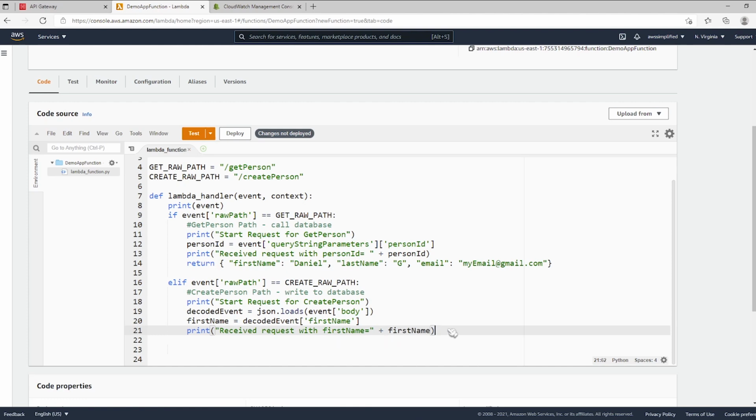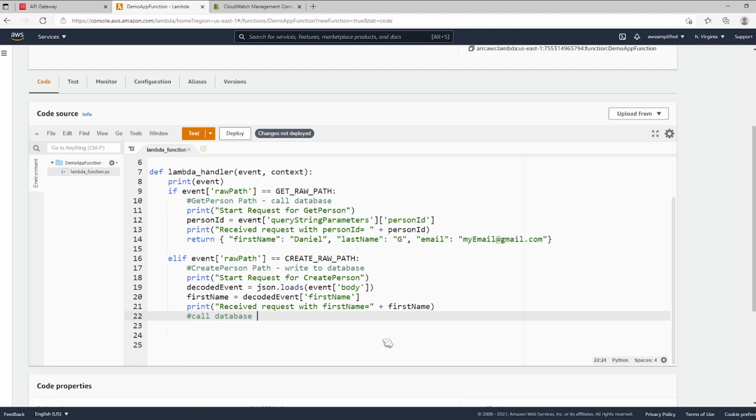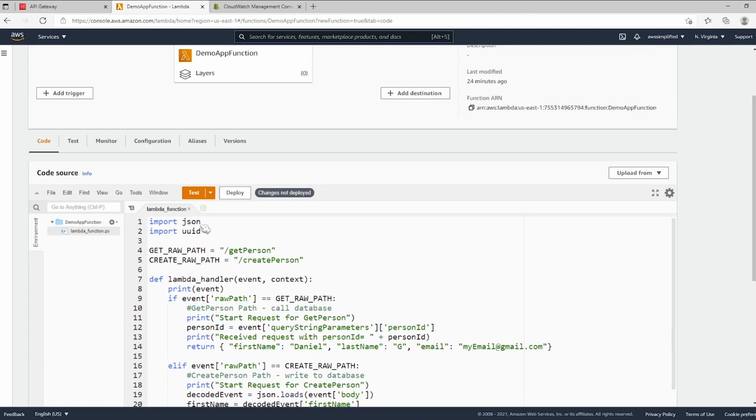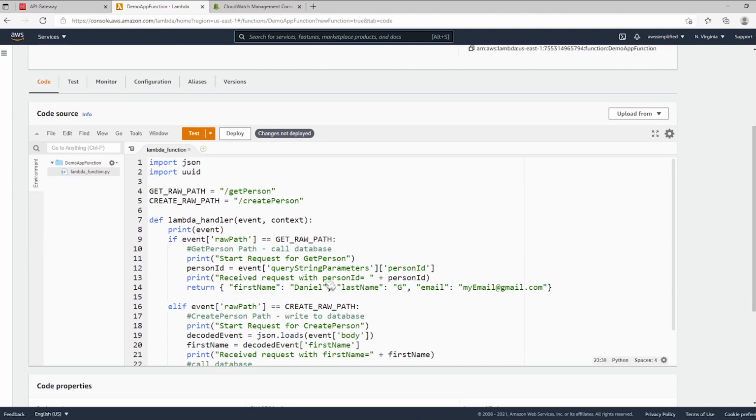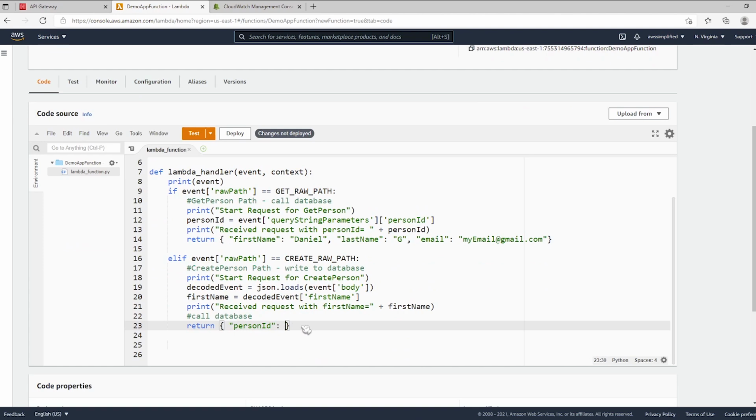And then from there, let's pretend here we call the database or something like that to save this person with these properties into our database. We're not going to do that here, obviously, but assume that we did. Now let's assume also that our API contract is that whenever you call this method, you return the ID of that person back. I just made that up, but that seems pretty reasonable to me. So let's return an object again. And let's say that's going to have a key called person ID. And the value, we're going to use the UUID library. So make sure you have at the top here, import UUID, or else you're going to have an error as well.